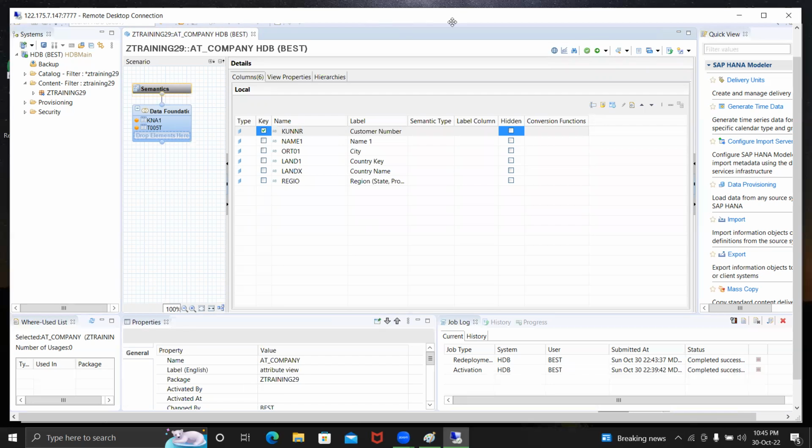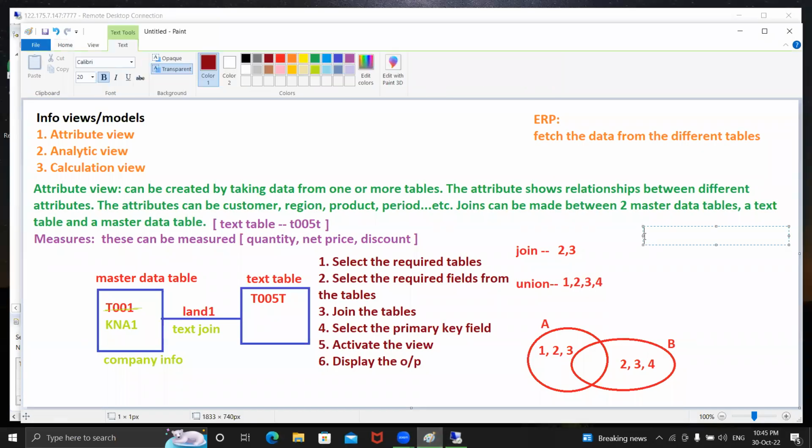Okay, this is about the views. How much time do we have? 2 minutes, right? Okay. So tomorrow we will take another example, and we will try to join 4 different tables. We also have other kinds of joins, like inner join, and text join, which we have already discussed today, right? So we'll take 4 different tables in tomorrow's class, use inner join as well as text join, and once we create the view, we will compare how much coding we have minimized with the help of these views. We will discuss all those things in tomorrow's class.